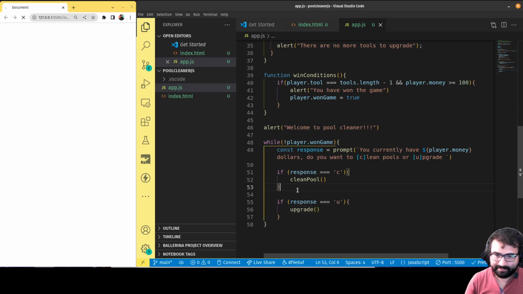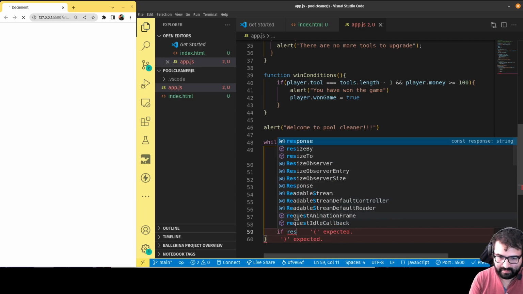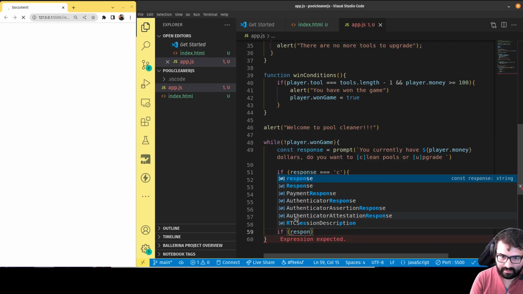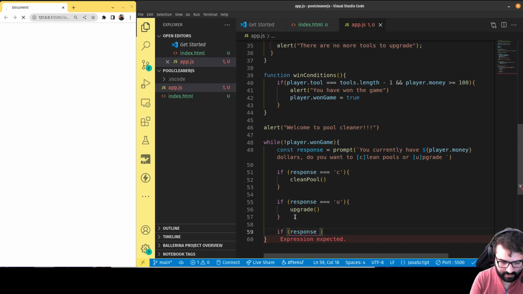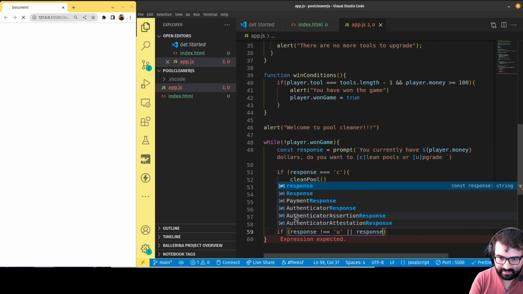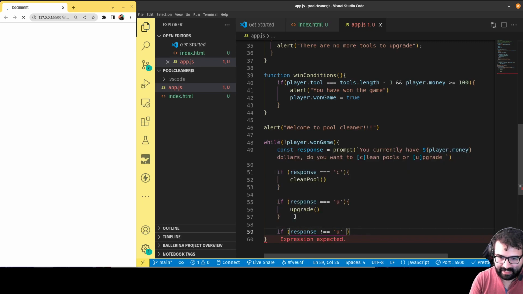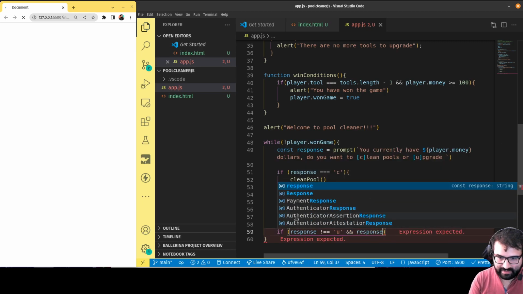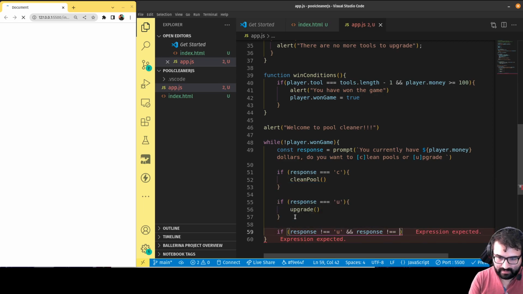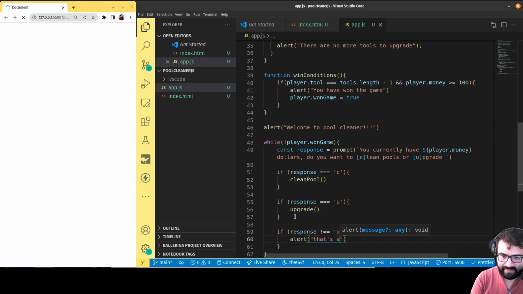We will run the upgrade function. If the response is neither of those two, so response does not equal U, or actually it's and response does not equal C, so basically if it's neither of those things, then we're going to alert, that's not a valid option.